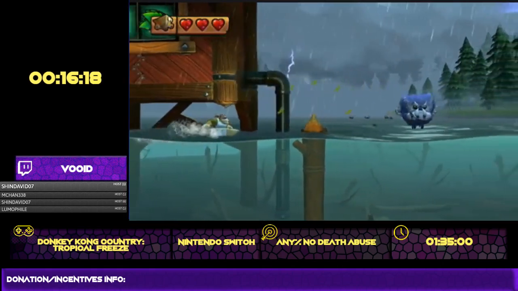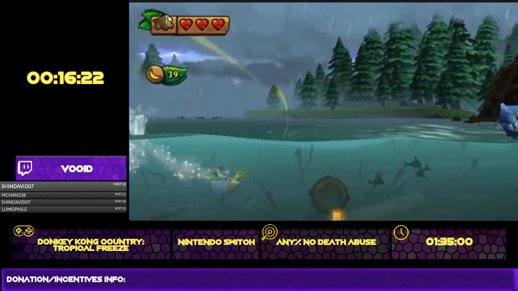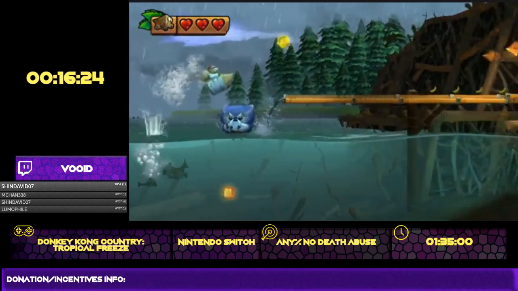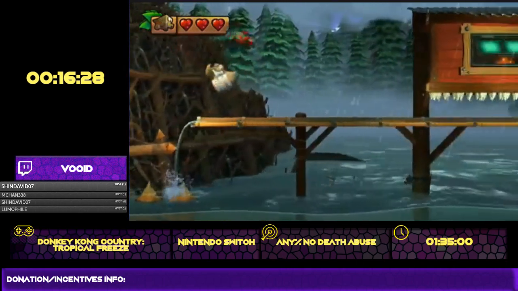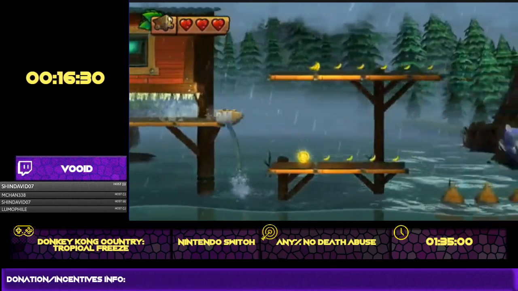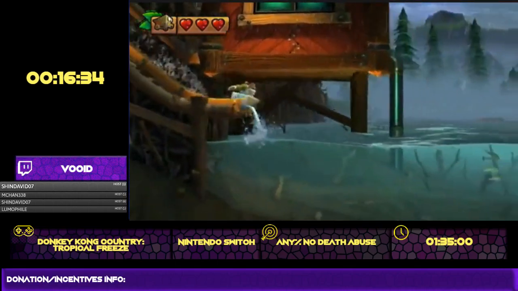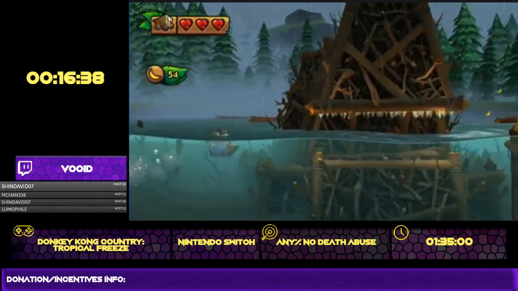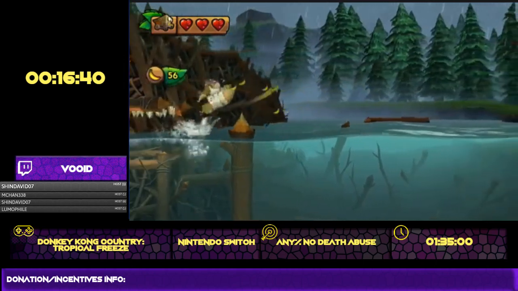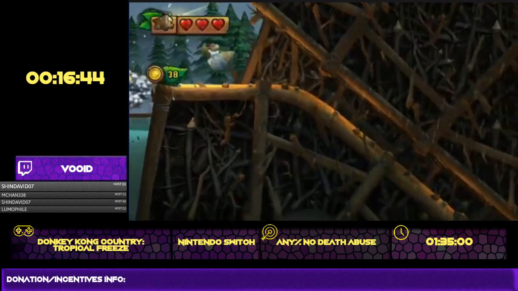Oh, I guess the only piece of tech of that level was that slope that I jumped from, because if you do that, you keep your speed for longer. Nailed it. So, hooray! So yeah, now we're in the ride your log part of this level. There are dams and stuff around, so that's cool.